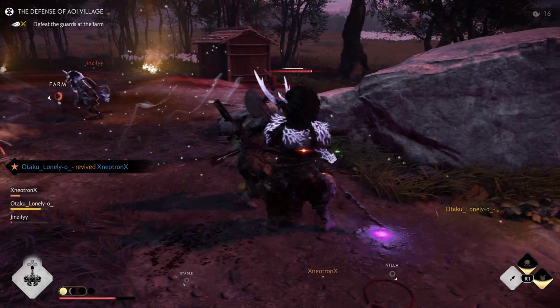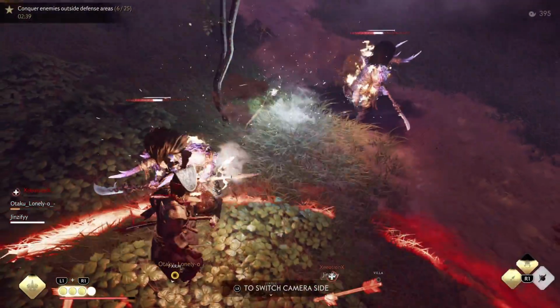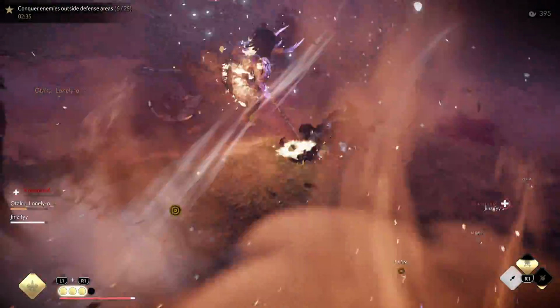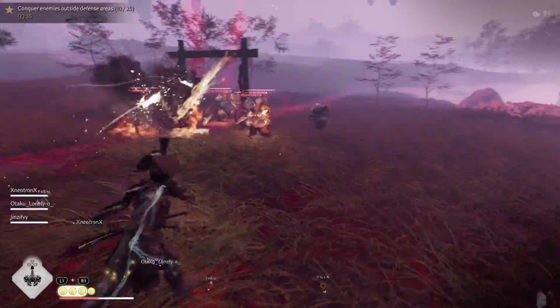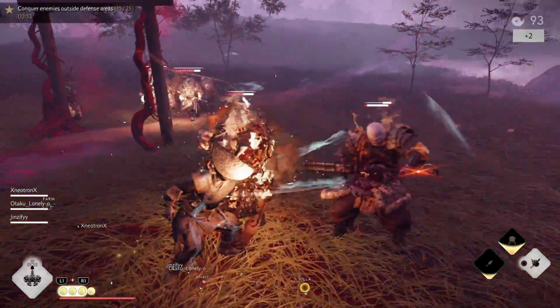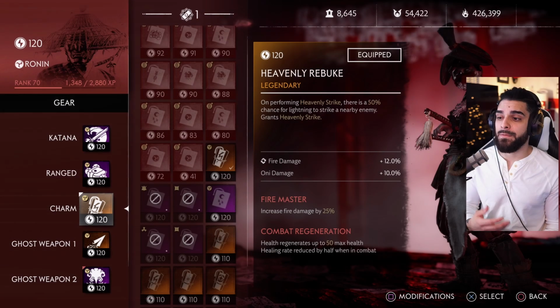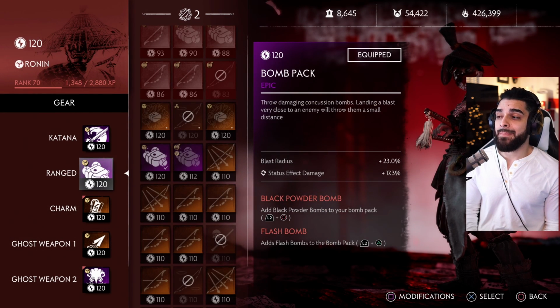And not only does it strike a nearby enemy, but it also does AoE damage when it strikes the enemy, and it does a little bit of burning damage as well. So it's actually really cool, and as you can see, it grants heavenly strike as well, so it makes it really fun. I just have a lot of fun with this build, and I am using it with fire damage, oni damage, fire master, combat regen, because I get a little bit of healing from it, and fire master obviously because I have black powder bombs.